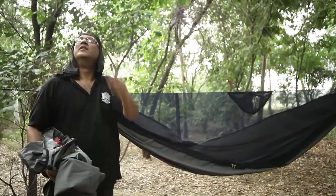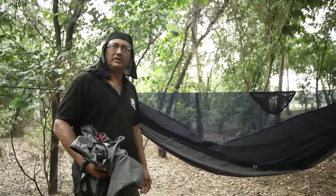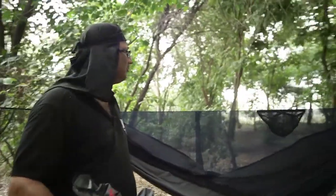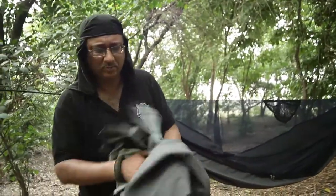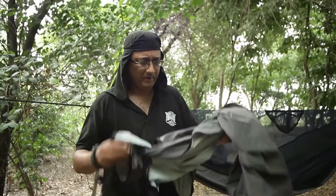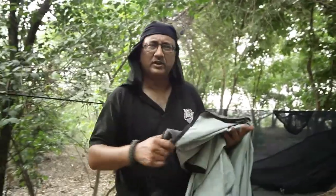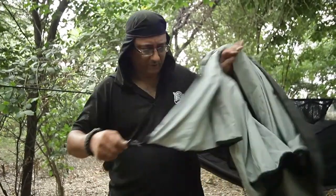Now it looks like rain. It's been cheating us for a couple of days. The clouds come, a couple of drops fall from the skies, but that's it. But I don't want to end up with a situation where it starts pelting down and I don't have a covering on my hammock. So what I'll do is I'll just put up my top sheet and I'll try and put it up at a slight height, and I'll do it in a diamond configuration.